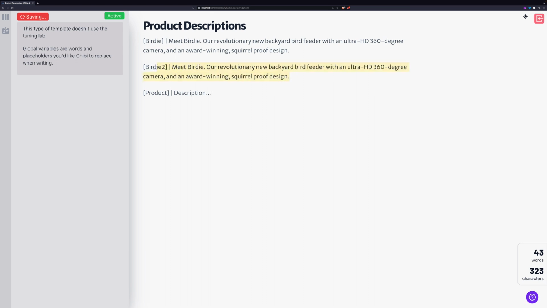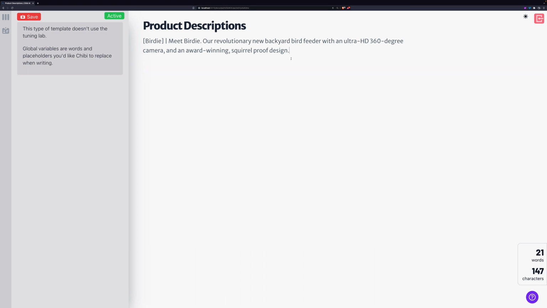And it has to remain together, by the way. So if you did something like this, where it was Birdie, and then you went down a line and continued with more, and you expected that content to be a part of that variable, it would not be. The line breaks are what separate the variables. So keep them together like that if you want to have more content inside of that variable. But yeah, that's the feature. It was just something I had totally forgotten to bring up when I was discussing Chibi 3.1 reimagined.